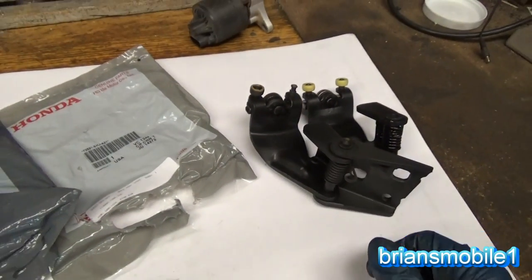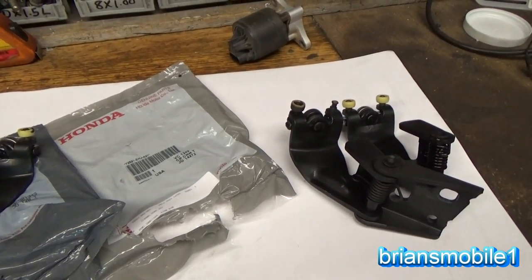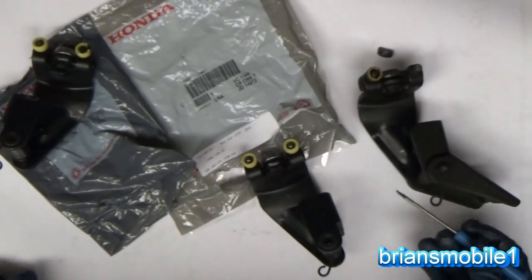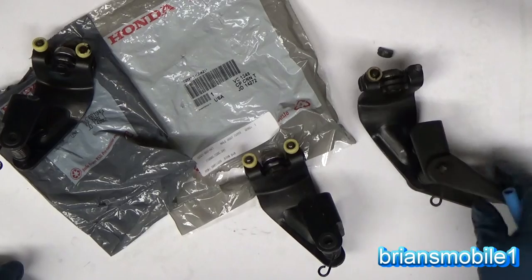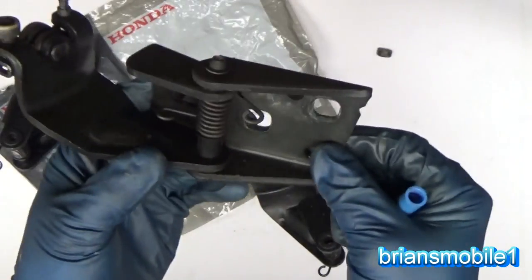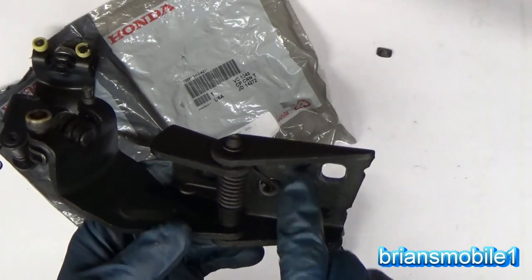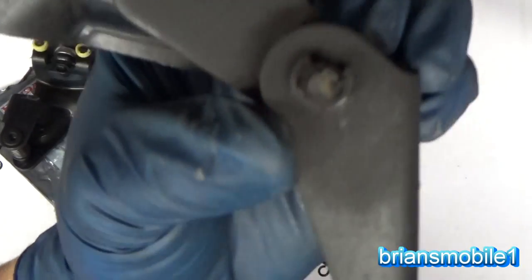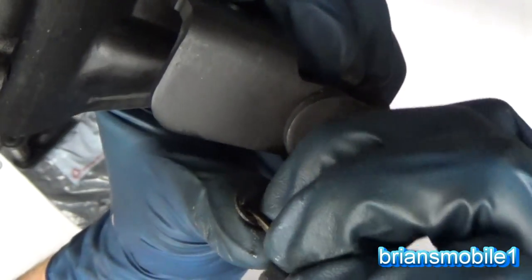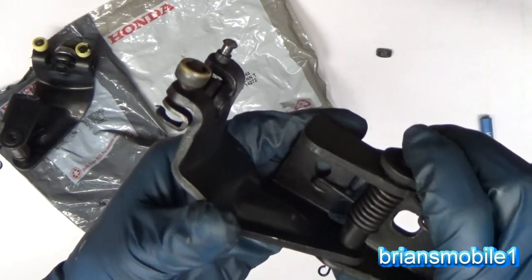So I'm going to do both of them. I'm going to do the passenger side, as you see here, North America version. And then I'm going to go do the other driver's side. So you can do this part of it while it's still in the van and leave the bolts in. You can see there's a lot of gap for your bolts in terms of position. Like I say, you'll already have marks there and you can see through in these two and that one. You just have an E-clip. An E-clip is easily removed with a little flathead screwdriver. So I'm gonna pull that out and set it aside. You wanna put that back in place with a pair of needle nose pliers.